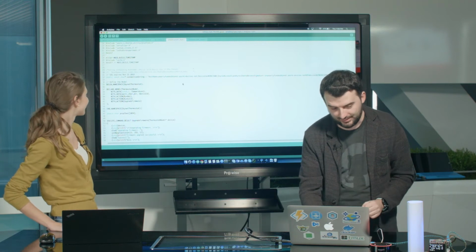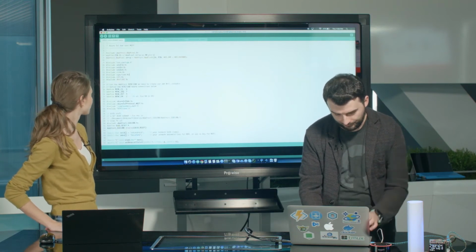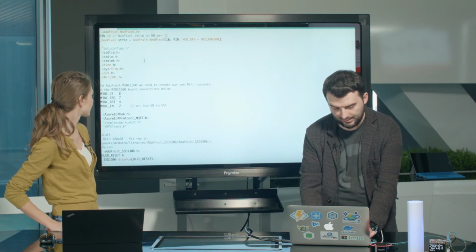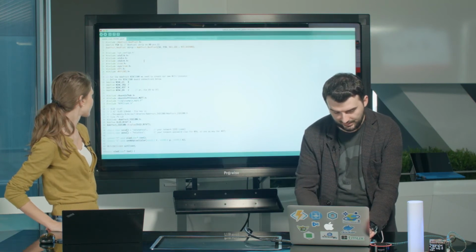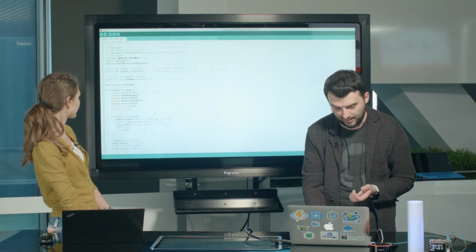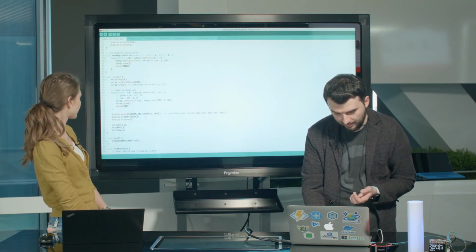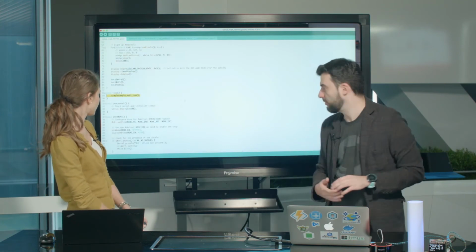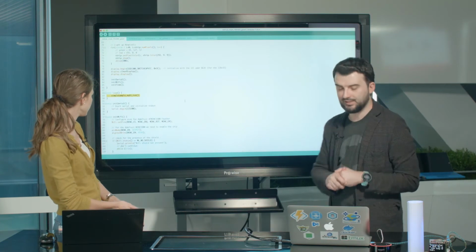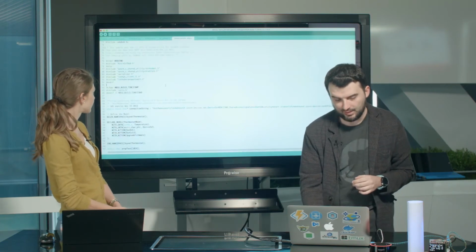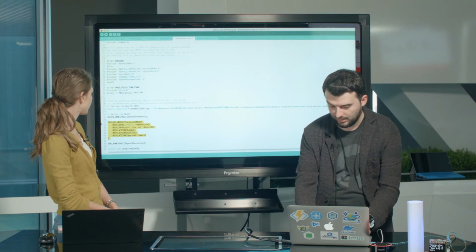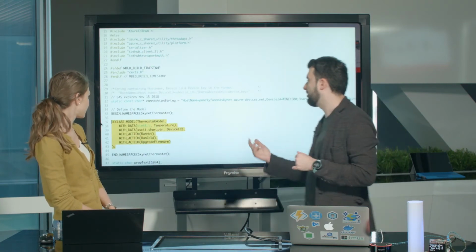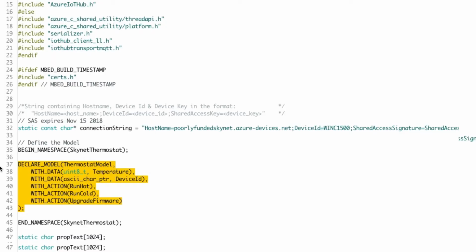And this one is just the Arduino code, the SDK. So if we take a look here, this is Arduino C++, right? And we connect to the Wi-Fi, and then in the setup, we just set up the lights and everything. But the important bit is here, and we're calling the sample MQTT application, which is this one. We have a model for the thermostat, and this model has a few actions: run hot, run cold, and an interesting one, upgrade firmware, right?